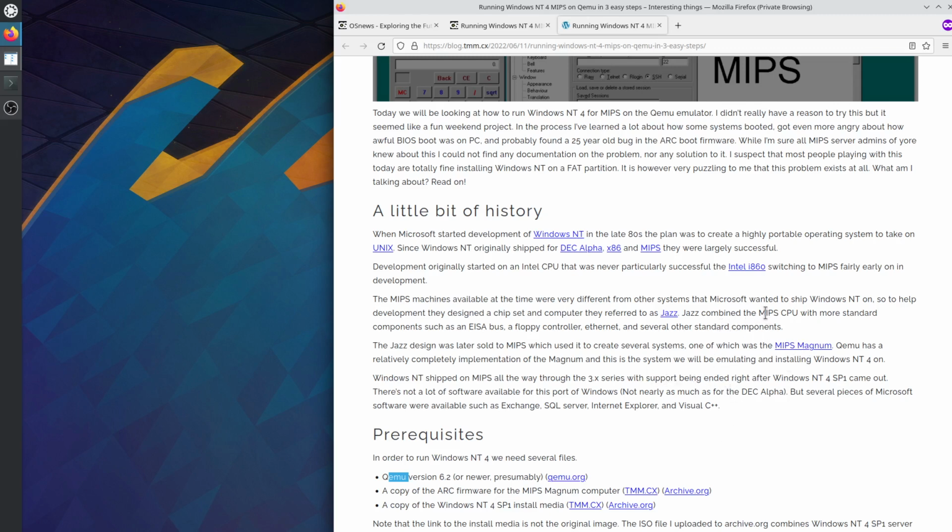It has a MIPS CPU, and standard components: ISA bus, floppy controller, Ethernet, other standard components that also exist in an x86 personal computer.